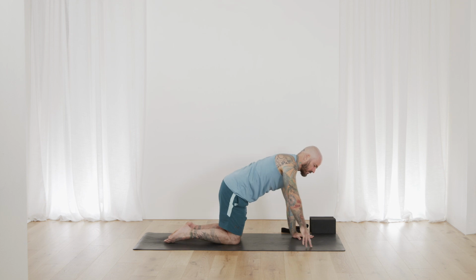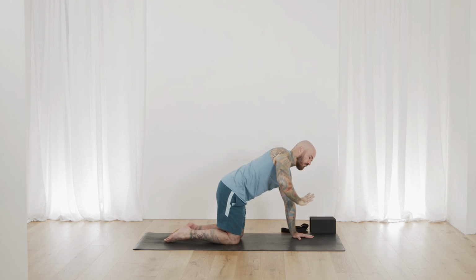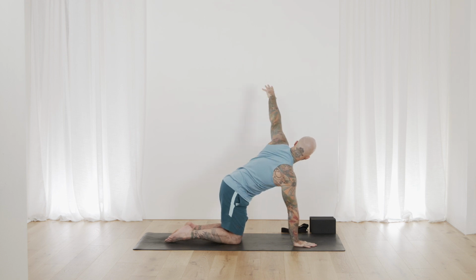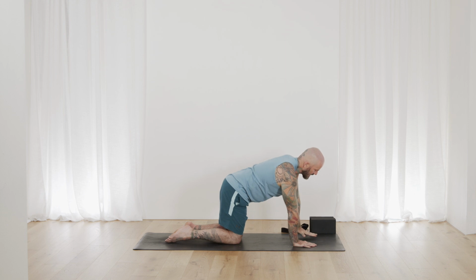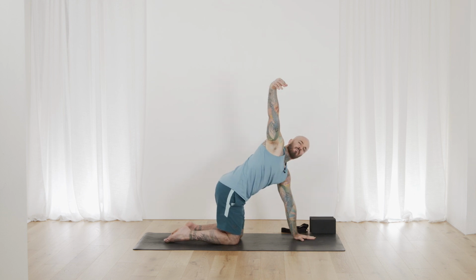Now inhale, raise your right arm up. Open the chest to the right. Exhale, place right hand down. Inhale, raise left arm up. Open the chest to the left. Exhale, place left hand down. Now this time, inhale, raise right arm up. Open the chest to the right.